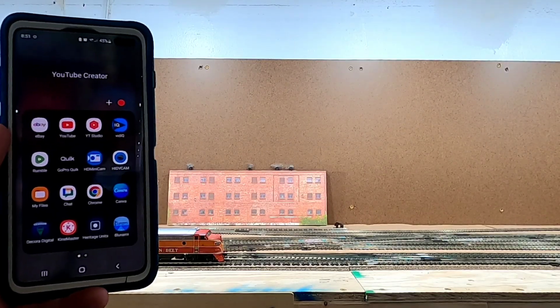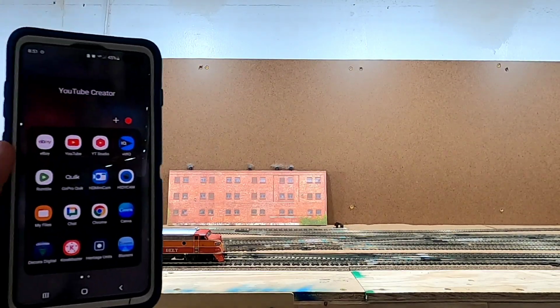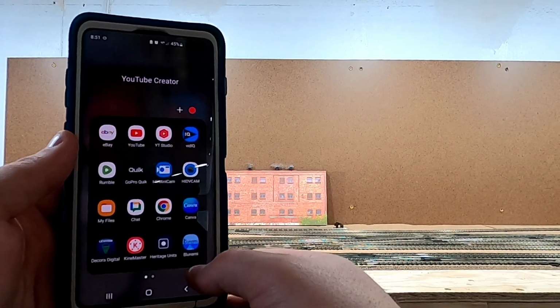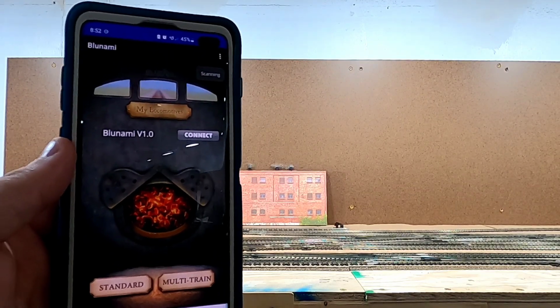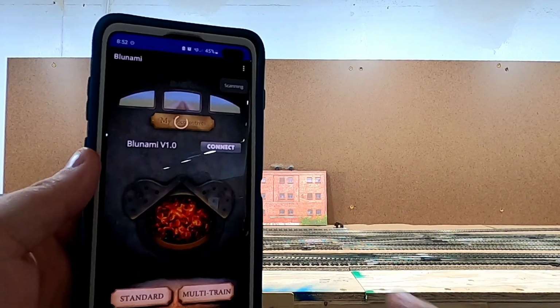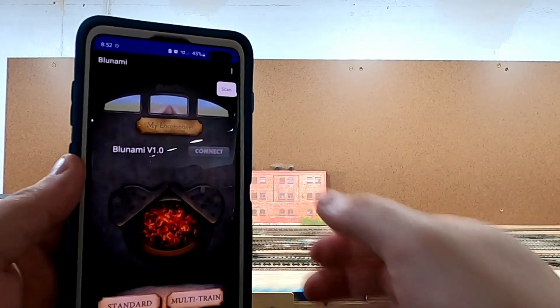Okay, so I'm over at the layout. Now you can hear it in the background, so that's it right there. What I'm going to do is go ahead and open my Blunami app. And I've already got my Bluetooth turned on. And you can see it says Blunami V.1.0 here, so I'm going to connect to that.